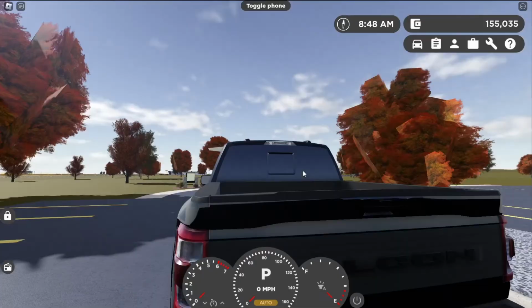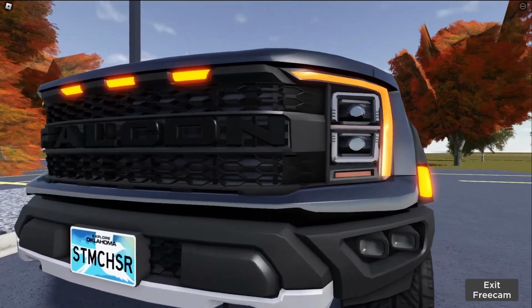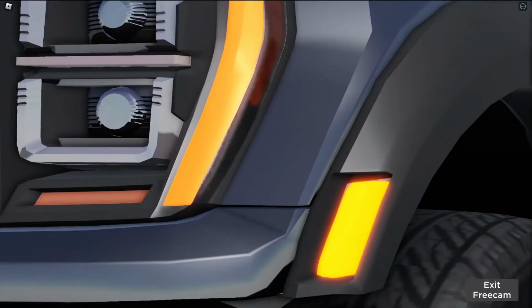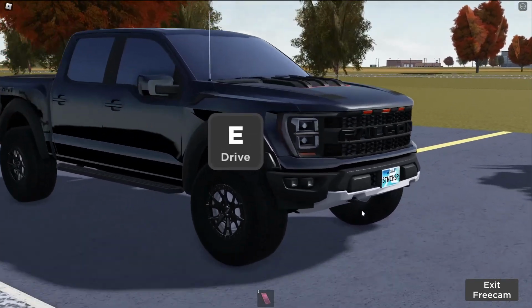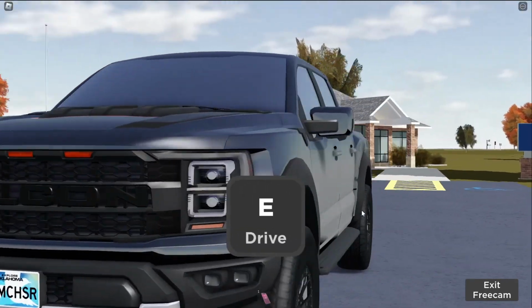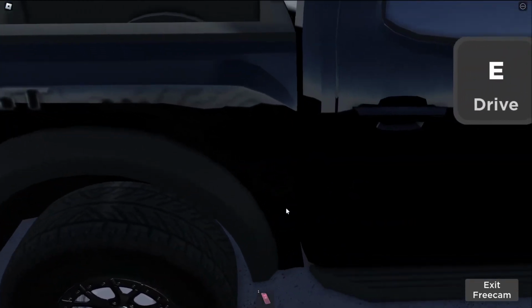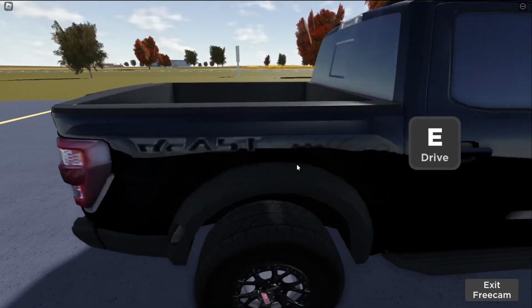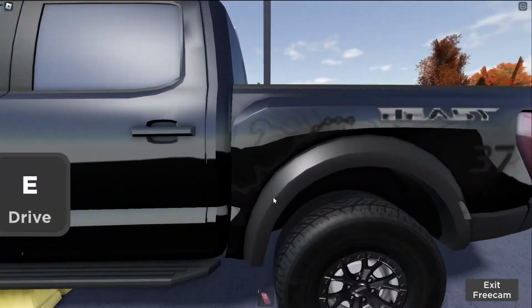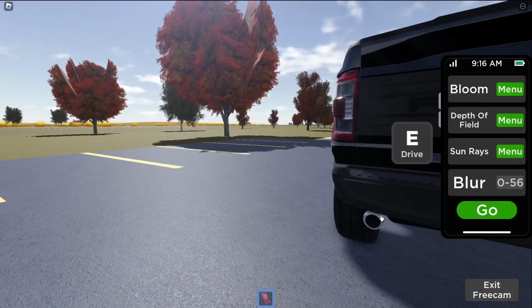And also, I really have to love the attention to detail. If we go in the green GVOS here, you'll notice that the lights are actually lit. The attention to detail on this truck is amazing, the amount of detail they've put into it, especially with the engine coming out, the antenna here, even some of the badges, like the 37 here, and I believe this says some beast. All across here, this truck is just amazing. So, I don't think there's anything else new to discuss in this update.